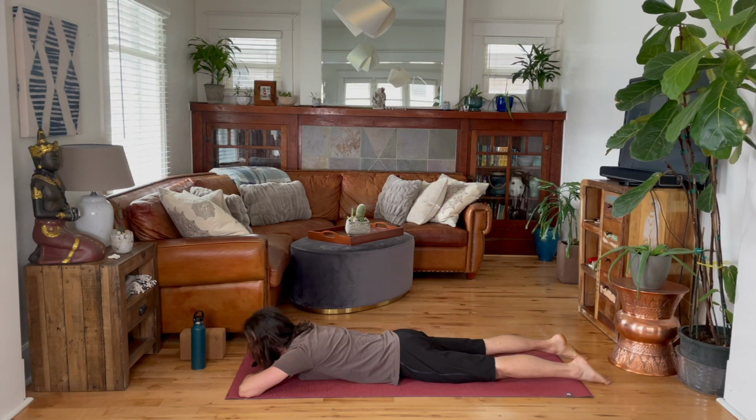Right on, let's do that again. Breathe into your low belly and low back. Take it to your mid-abdomen, your mid-back. All the way to the chest, all the way to the shoulders. Hold the full breath, biggest breath you've taken today, relax on it. And then that slow exhale for 9, 8, 7, 6, 5, 4, 3, 2, 1.